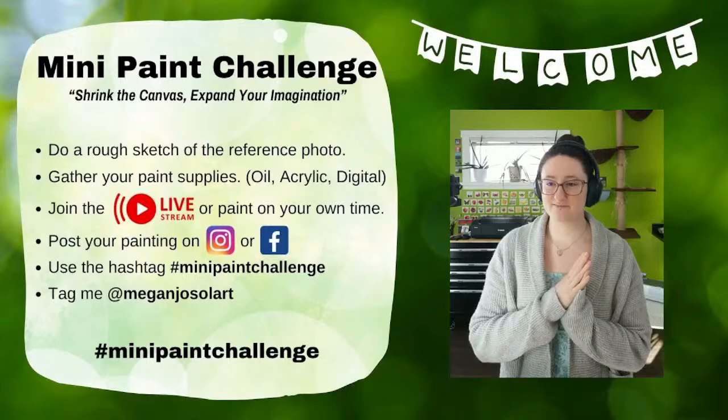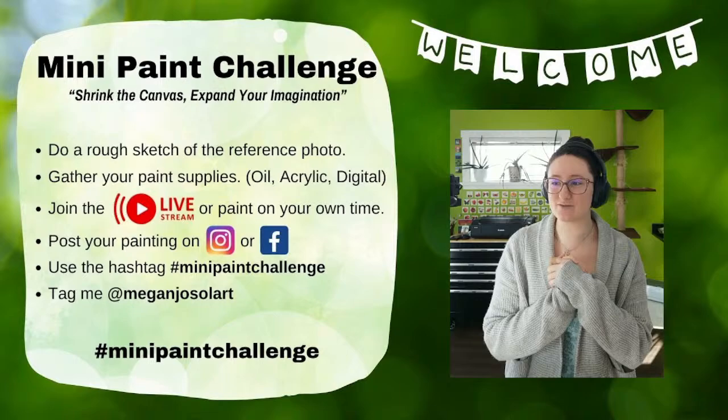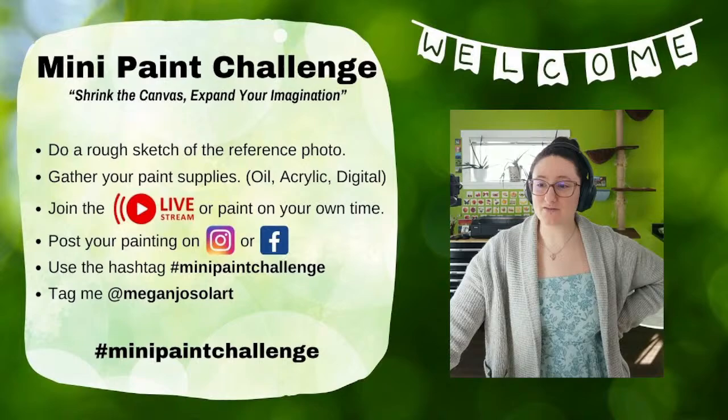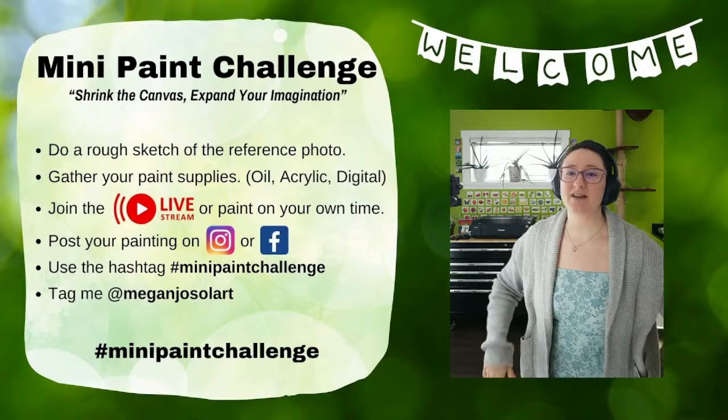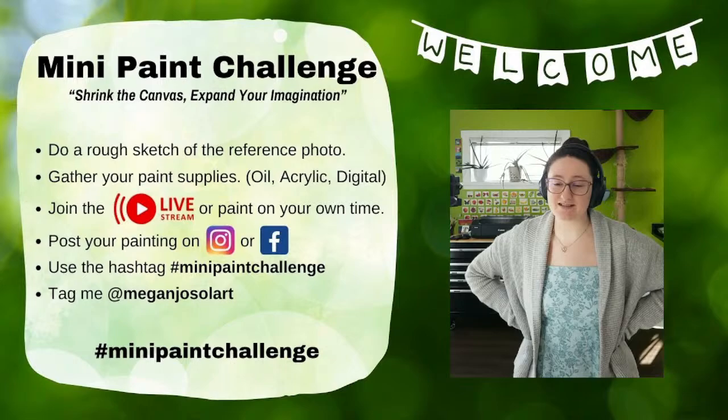Okay, welcome to the mini paint challenge. It is week 15 now, and we have a really exciting reference photo to paint. If you are new here, here are the how to join rules instructions. We are going to be painting a little bow bun today. Oh, I can't wait to show you guys the little bow bun.